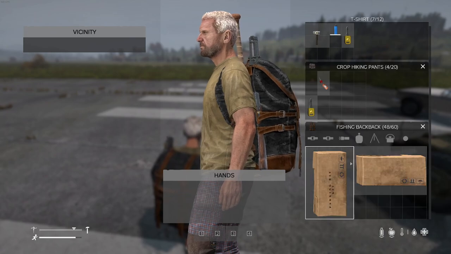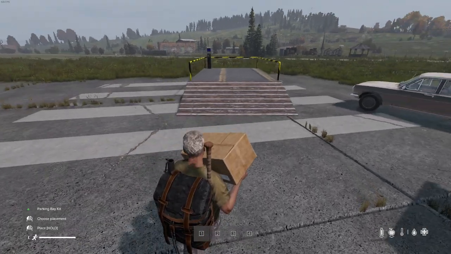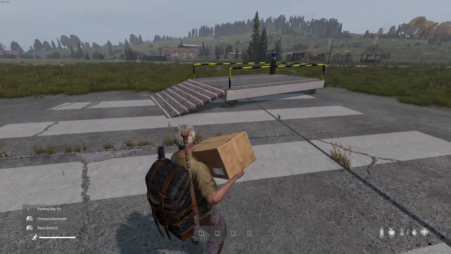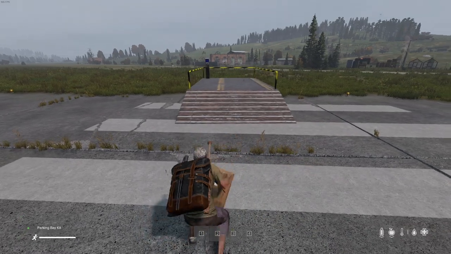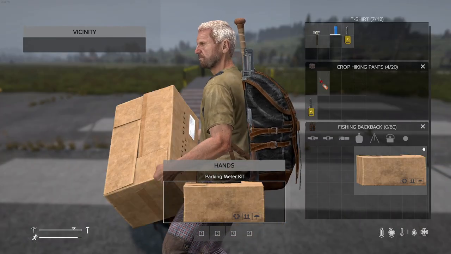There's two types of kits. The parking bay kit, which has like a platform, has pillars so you can put it on slopes as well. Put that down. Then you have the parking meter.